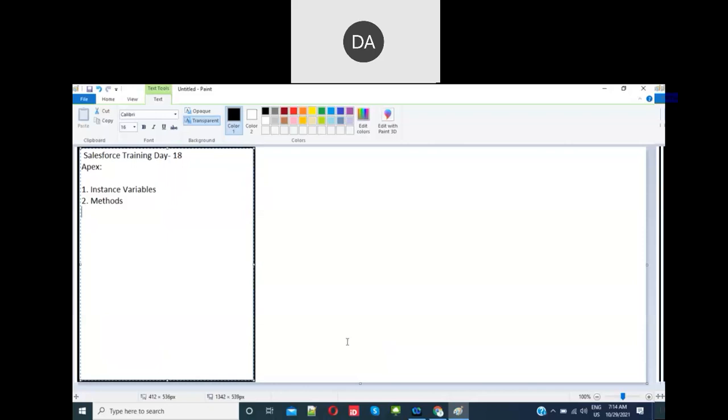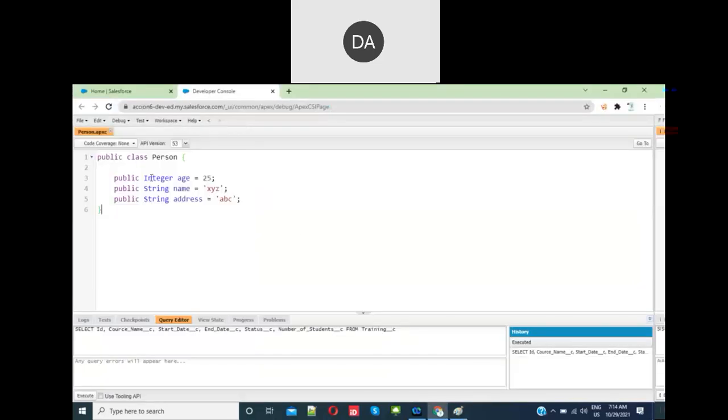So we have already seen the instance variables. Instance variables means variables which are declared inside the class. The instance variable syntax will always be: first the access modifier, which I have already explained, I hope, then the data type and variable name.